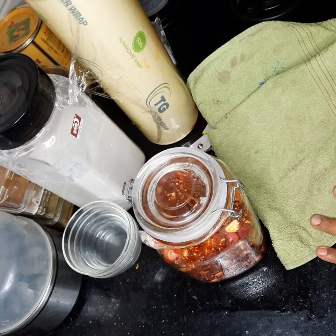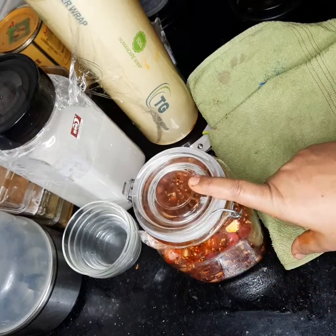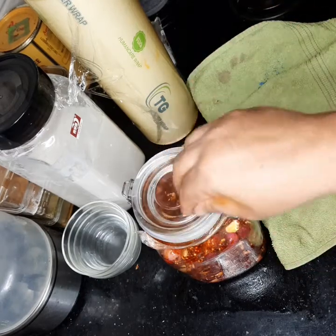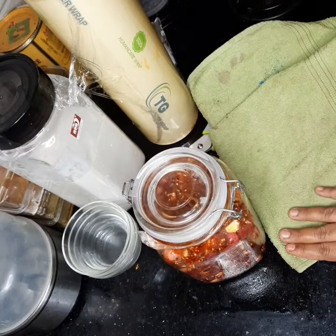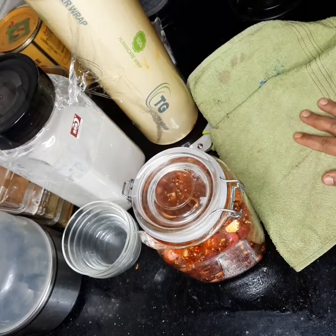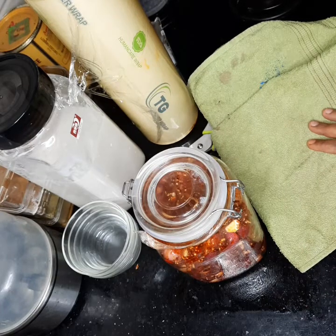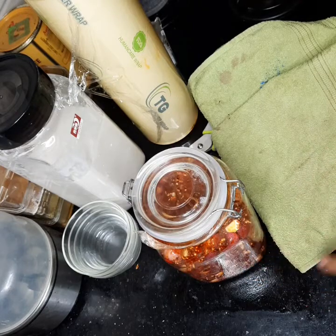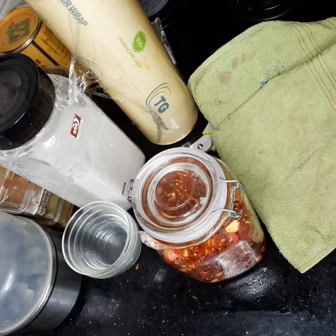So what happens is the oil just won't stay here. It will come up once we turn it upside down. All the oil will come and coat everything on top as well. And then once we turn it back, it goes back. So we'll repeat this process for a week at least. And then you'll see, gradually you'll see it changing color. And you'll know when it's ready. You can smell it, open it after a week and test it if it's ready.